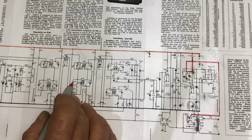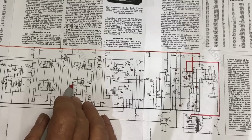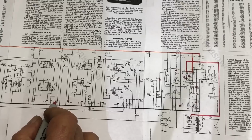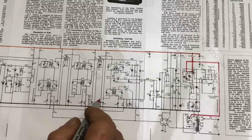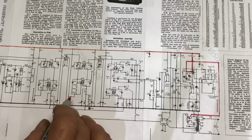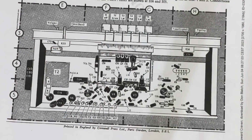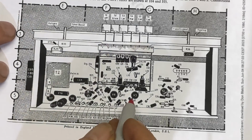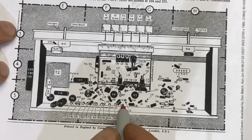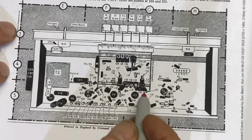This C46 will be part of the tuned circuit, so I don't want to mess with that. It's probably internal to the IF can. We can certainly look at this one here, and of course there's all these switch contacts as well, which could be dodgy. So according to the diagram, and these diagrams are great, C42 is just adjacent to V3 there, and C48 is over here, and this cluster of capacitors here I haven't changed at all yet.